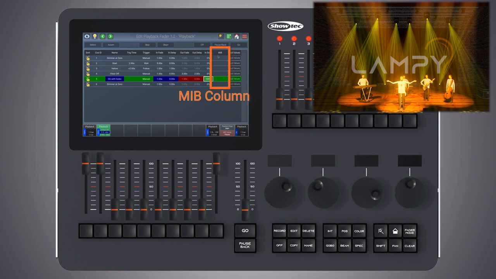The next column, MIB, is also very useful for theatrical style shows or for complete songs that are programmed within one playback. MIB is an abbreviation and it means move in black, where the console will look ahead inside this cue list and preposition parameters for fixtures that are raising dimmer value above 0. It does that automatically to prevent ugly transitions where you would normally see the fixture move any of the attributes into position while the fixture is fading in.